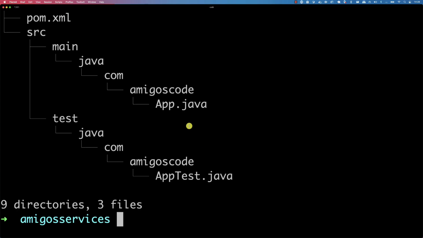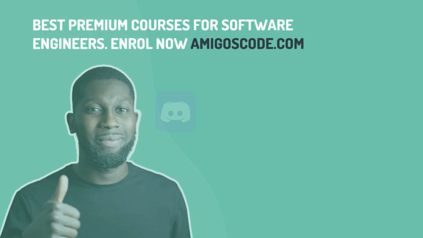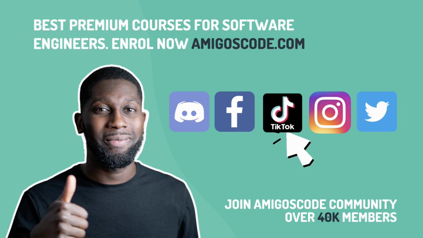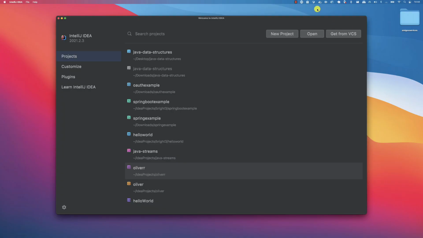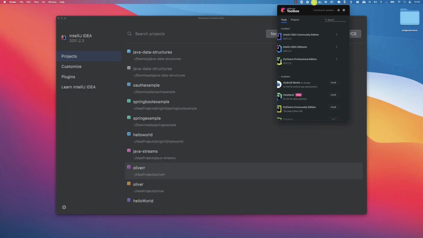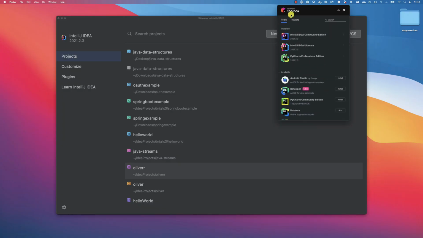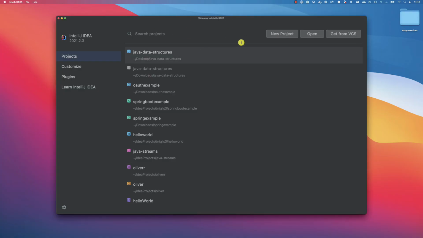Next, let's open up this folder with IntelliJ. In here, I do have the IntelliJ Ultimate Edition. If you want to grab it, I recommend you getting it through JetBrains Toolbox, because this is the easiest way that you can manage all of your IDEs and perform all the upgrades, so on and so forth. Here I've got the Ultimate, and this is what you see in here.